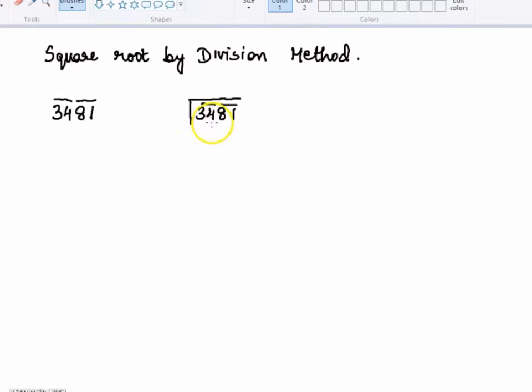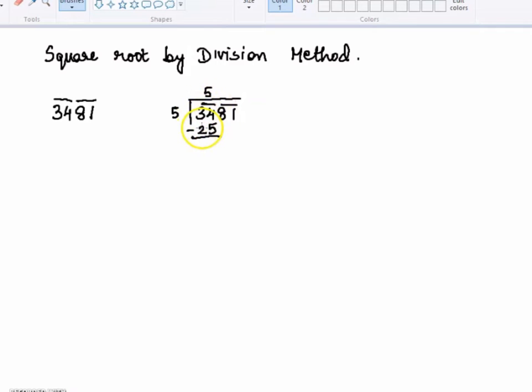That is the first group of numbers. So the perfect square that is closest to 34 is 5 5s are 25. So you will write it in this way. 5 into 5 is 25. And then subtract. So why have I written 5 5s are 25? Because the next square number, that is 6 6s are 36, will be greater than 34.